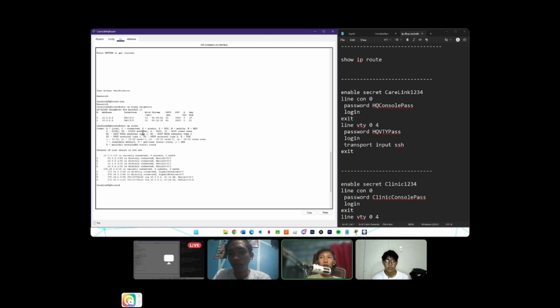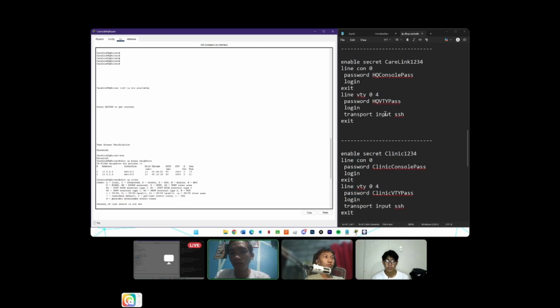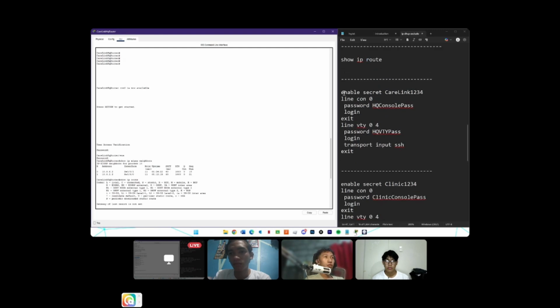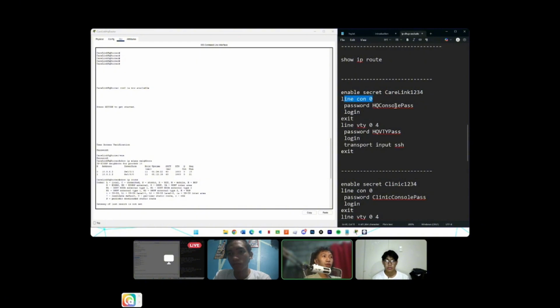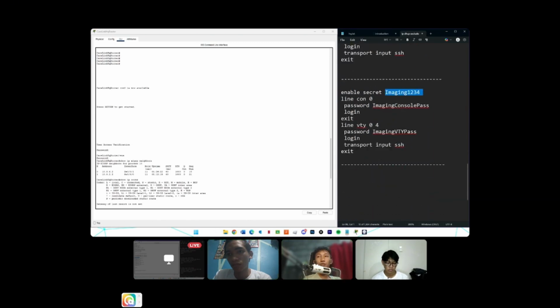On the Carelink HQ router, we use enable secret Carelink1234, the console password is HQ console pass, and for the line VTY we use HQ VTY pass. And same goes for the clinic and imaging routers.